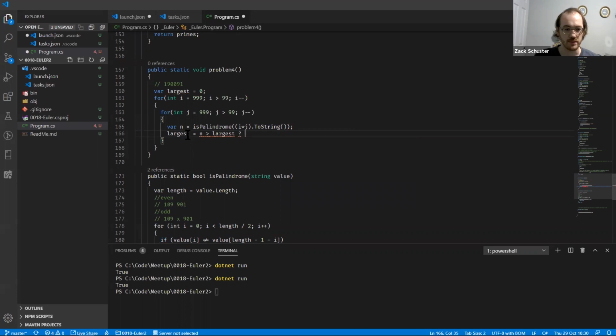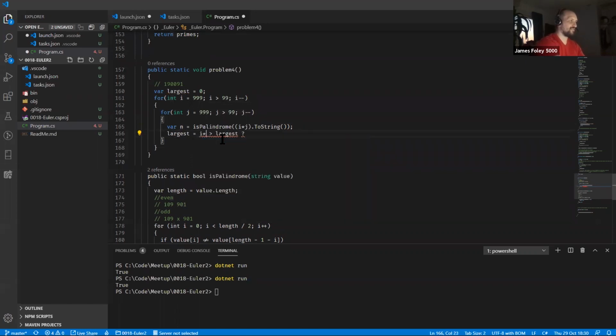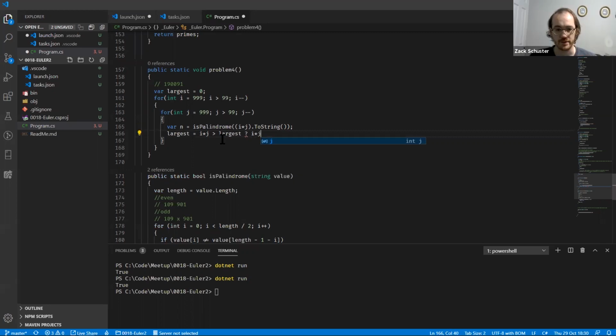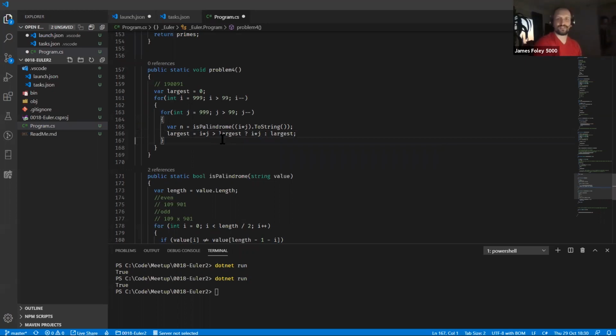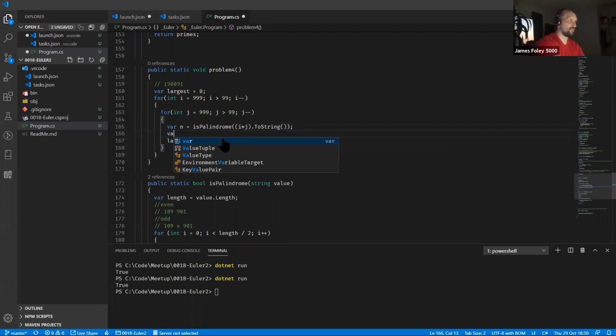Yeah, I was just about to say. Is it? Yes, because it's a palindrome, it returns a bool. We're not actually getting the largest, are we? We have to do I times j. There we go. Good catch. Can we change the multiplication? We might. And largest. That was my initial thought. Can we cache the multiplication? Is that multiplication that much of an improvement? No, it's not.